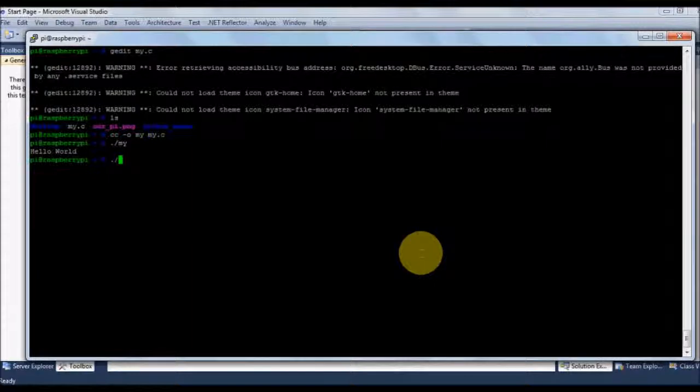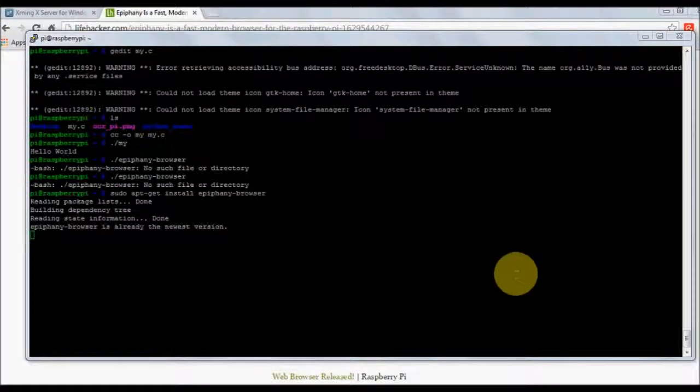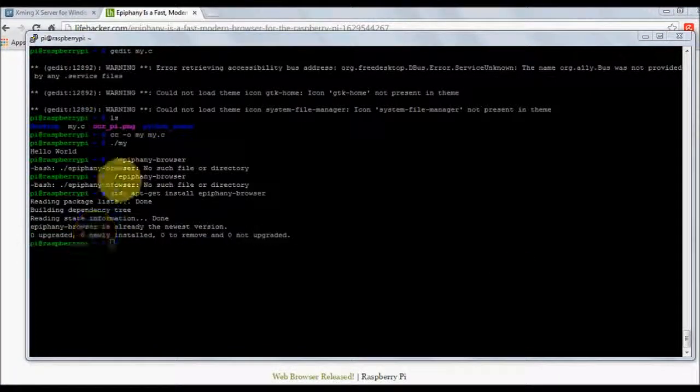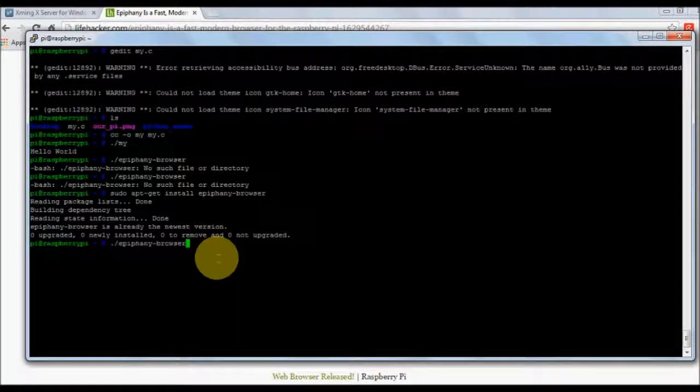Now, there is one more thing that I'd like to show you before I leave. There is a browser in Raspberry Pi called Epiphany-browser. There are certain software, say for instance NS2 light version and other things that you might want to install from the browser. So you can just open your Epiphany browser by typing Epiphany-browser.